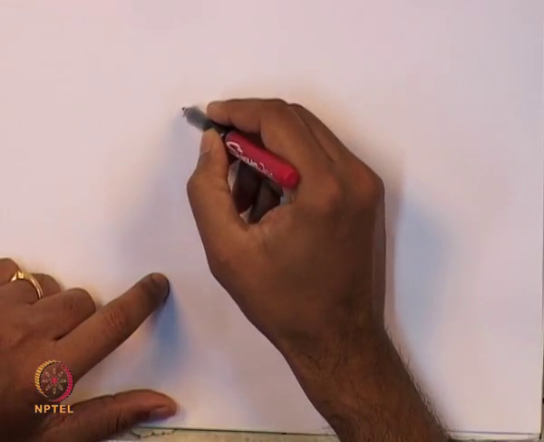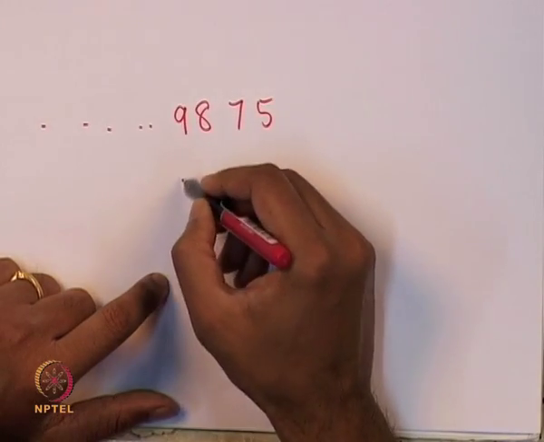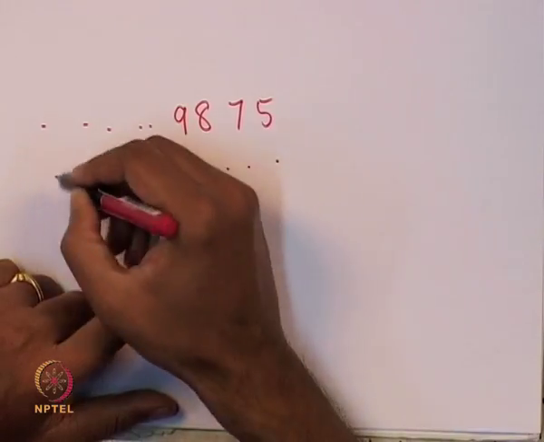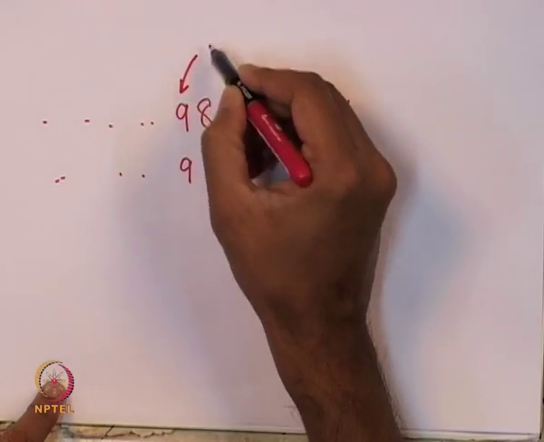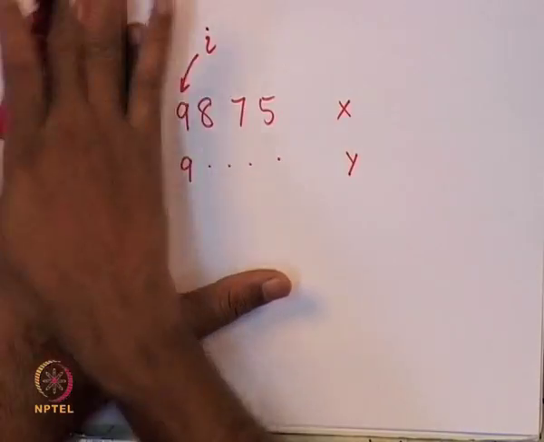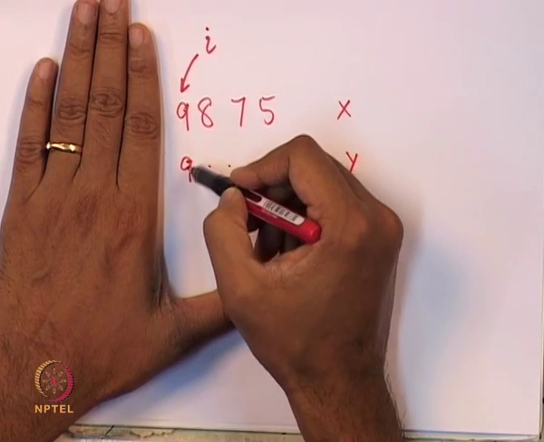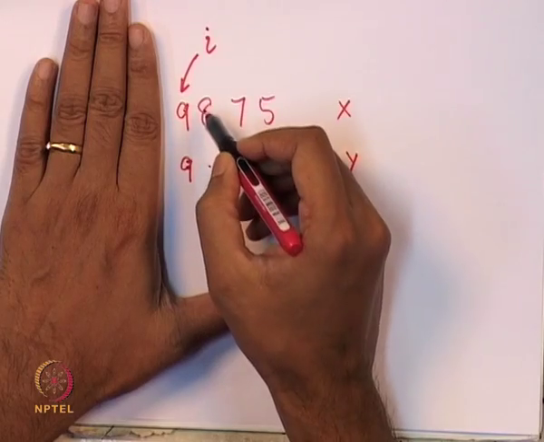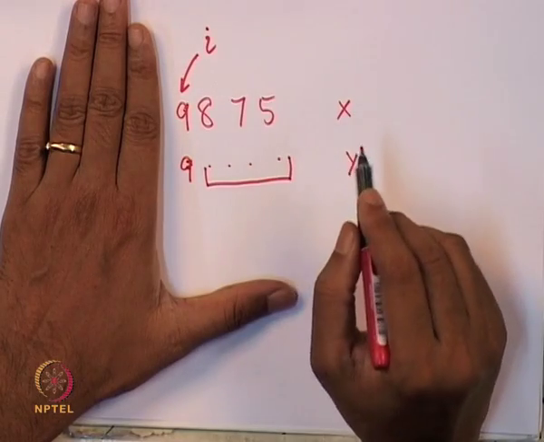So let's look at an example here. I'll take numbers instead of bits. Let's say I'm going to compare these 2 numbers. Let's say this is a number x and this is a number y, and I'm going to look at location i. I don't know what is going to happen on the left side. I look at positions here and here. If these 2 are the same, then I can say that this number is equal to this number only if everything to the right side were also a match.